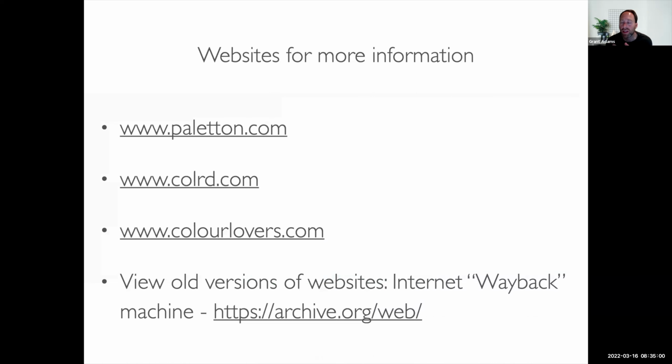So all of that was done through the Wayback Machine, the Internet Time Machine. It's archive.org/web. If you want to go back and look at any particular website over time, it's actually pretty fun to dive deep on that and look at how these companies have changed. Color information: Palatine is a great website for color information. Coolors is also one that we'll work on today, and Color Lovers. So you can play around with that. You can also do Google searches for all of these to get more information.